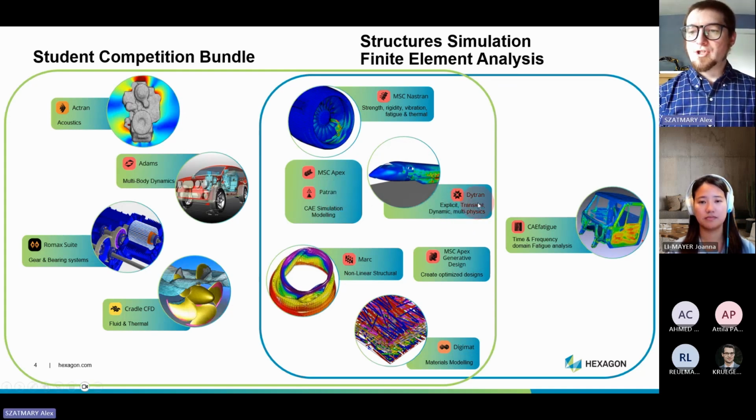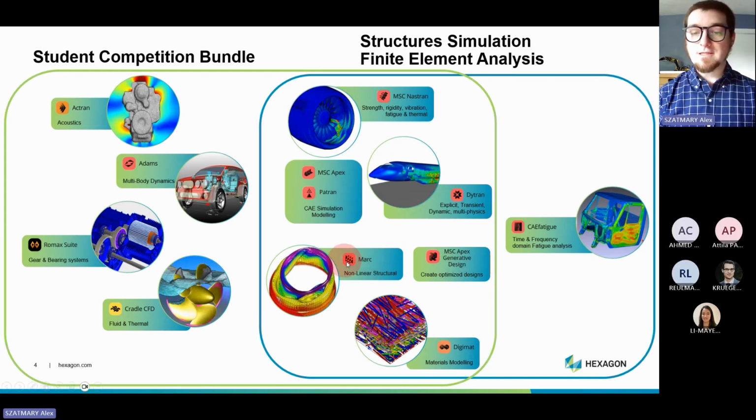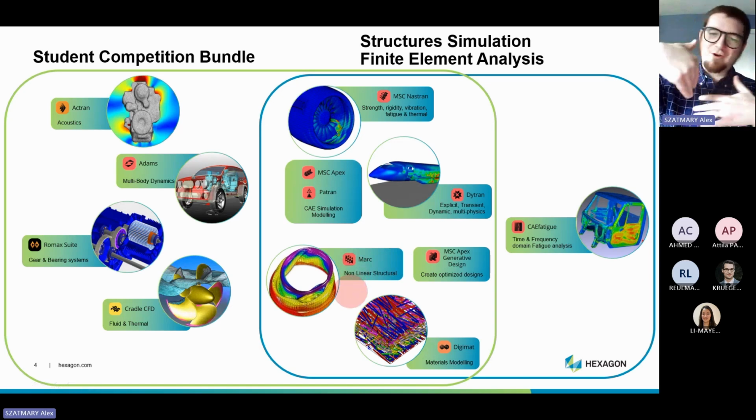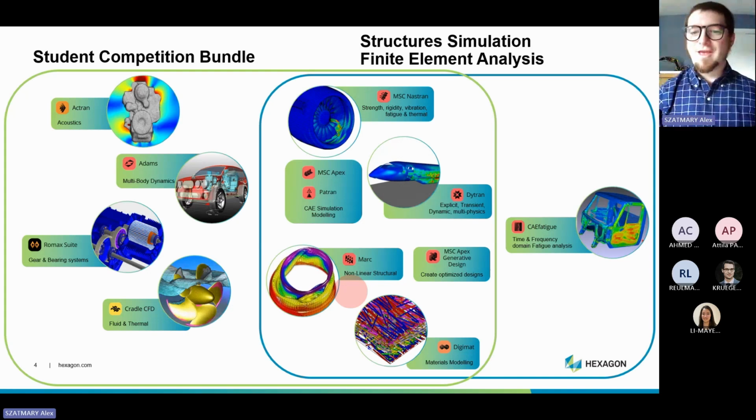There is Dytran, which is typically used for crash simulations or other things where you have extremely fast, very rapid deformations occurring. We have Marc, which is very powerful for nonlinear structural analysis. Now, MSC Nastran is good, and it's actually getting better and better at doing nonlinear analysis. But Marc is fantastic for simulating machining processes where chips are undergoing really great deformations and flaking off. It can handle that kind of extreme deformation.